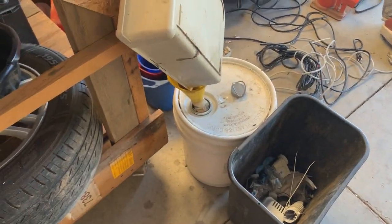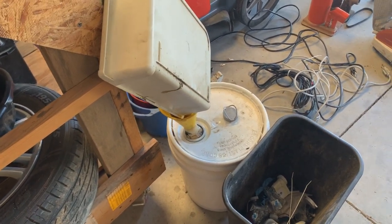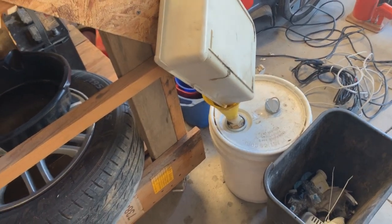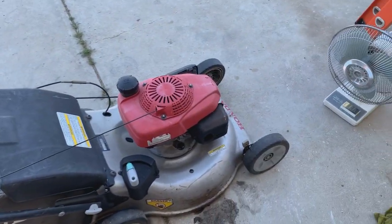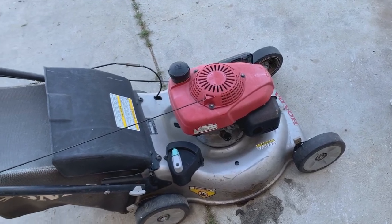I know I've said this before, I don't know how many times on my videos, but it just amazes me how somebody can spend $400, $500, $600 on a lawnmower and just proceed to neglect it for whatever reason, never change the oil, never really spray it off after you're done. It just amazes me, but I guess some people just genuinely don't care about how their money gets spent.